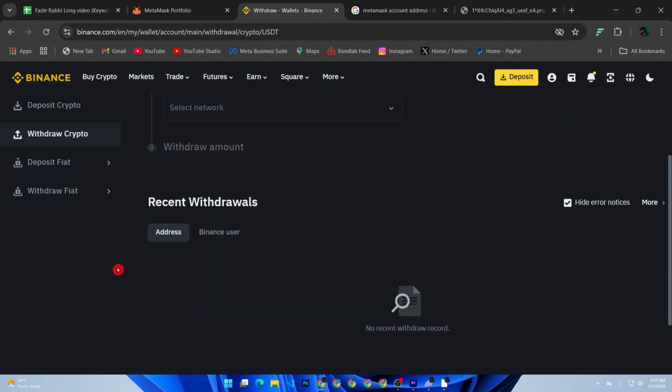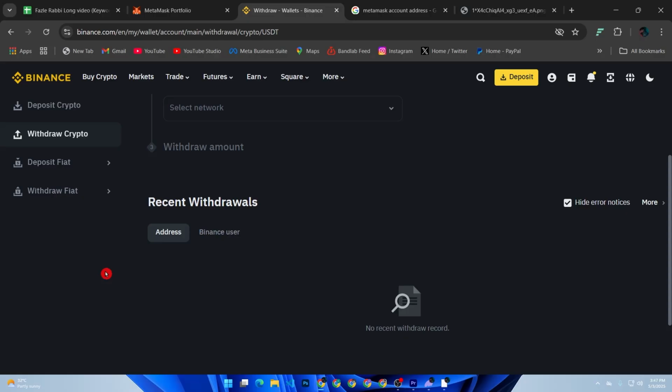For Arbitrum or others, make sure MetaMask has that network added. Warning: if you choose the wrong network, your funds could be lost permanently.